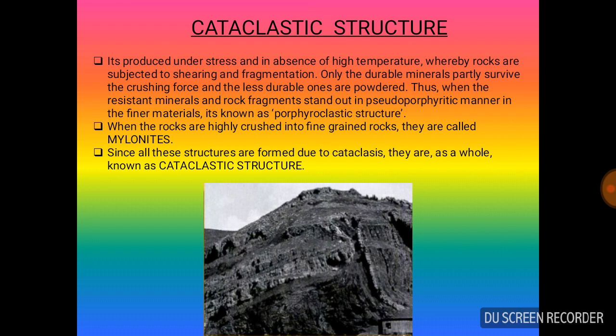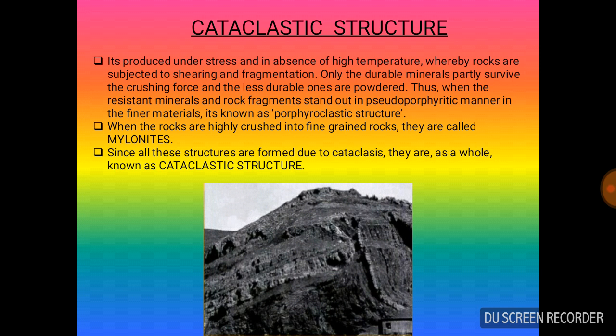this type of structure. That means these kinds of rocks are more prone to showing this structure compared to the other rocks. It simply doesn't mean that the other metamorphic rocks do not show the cataclastic structure. They also, of course, show it under specific circumstances, in an environment suitable for the formation of this kind of structure. Now, these rocks are mainly formed under the effect of shearing stresses in the upper zone of the earth's crust.